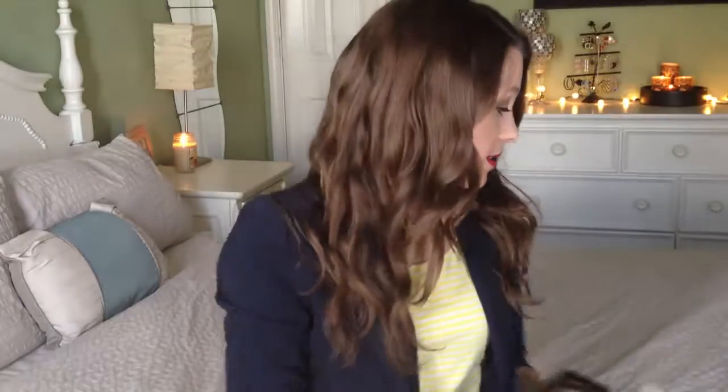Brush-wise, I'm bringing some brushes I just don't reach for as often that I really like and I want to use. This is the Real Techniques Dual Fiber Face Brush. I'm going to use this for blush, and I know I need to clean these. And then for bronzer, I figure I can use this as the angled blush brush, but it's really dense, and I think I'm going to use it for contouring. I think it'd be actually really, really nice. And these are like $3, the e.l.f. ones. And then this is an e.l.f. mineral powder brush, but it's really small. I'm going to use that for highlight, or if I needed it for powder as well, but I don't think I will.